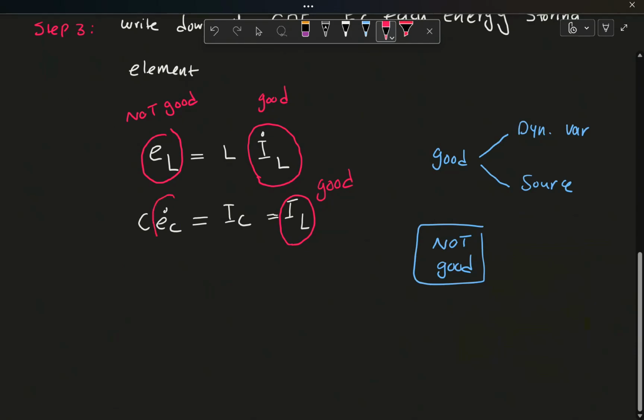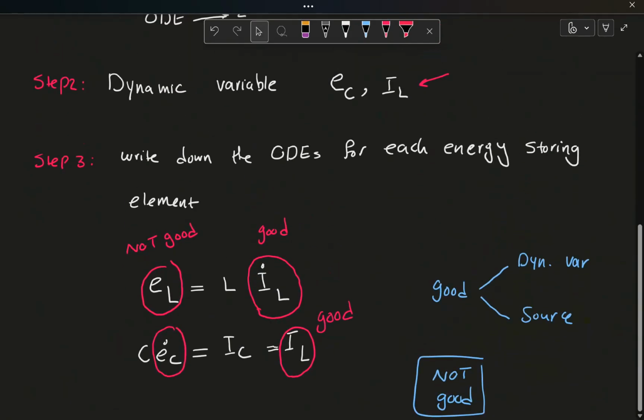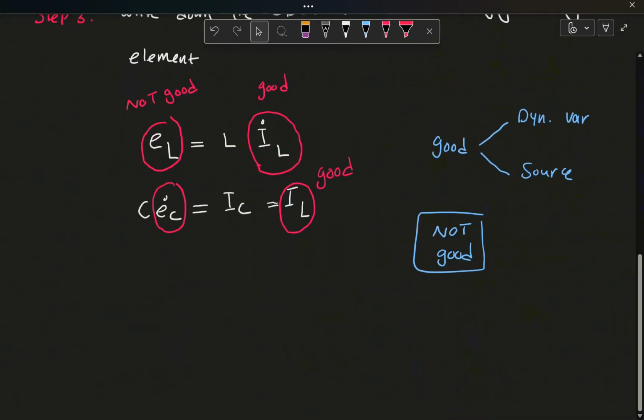Now, let's check E dot C or EC dot. EC dot is the time derivative of your dynamic variable. One of your dynamic variables was the voltage across the capacitor, and that's what you have here. Well, not exactly, it's the time derivative of that, which is acceptable. Now look at this. We have two parameters here, L and C. We don't care about them. They're constant numbers. So let's call the first equation equation Smiley, the second equation equation Cyclope.